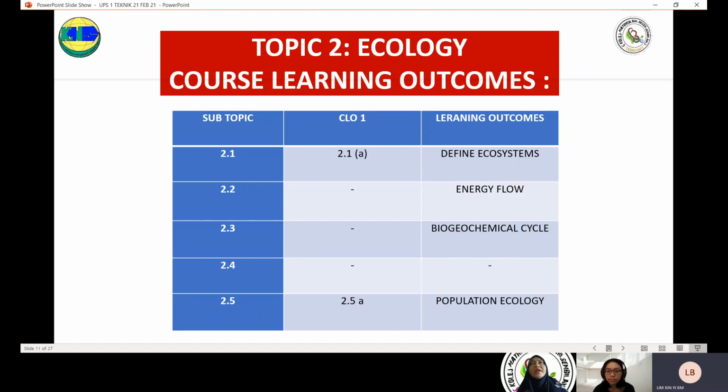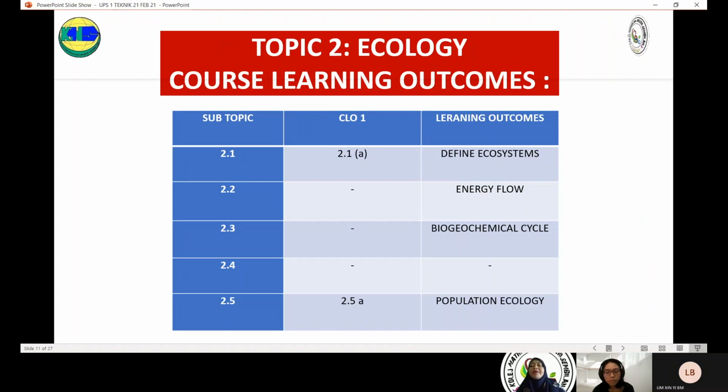For the ecosystem, at least you have to know the biotic and the abiotic components. And then the energy flow, like Madam Lim just now mentioned, is about the food chain, the role of trophic level, and energy flow. It is one of the popular PSPM questions, so confirm. The three types of ecological pyramid, but for UPS you can also be asked very basic questions, like the concept of trophic level and also the food chain.